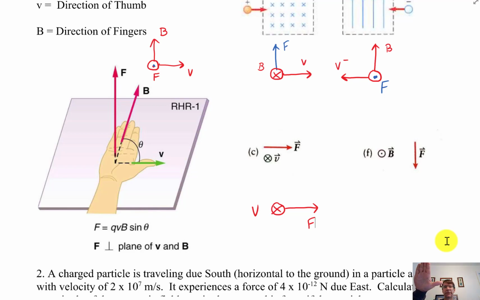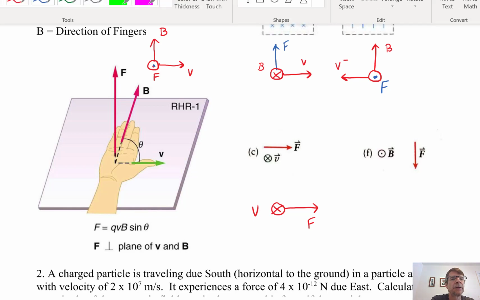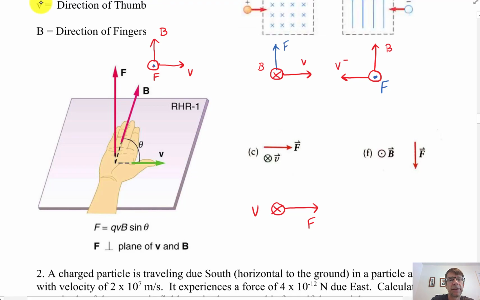The fingers are what are going to determine the answer. But I have to do what it says here. I have to have my thumb pointing towards the floor and the palm of my hand facing towards the right. And if I do that, my fingers point towards the front of the room. So that's the answer, because here I'm looking for the fingers, which way my fingers point, and they point towards the front of the room, and that's the answer for B. I was looking for B in this example, not F or V. F and V were given.